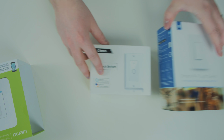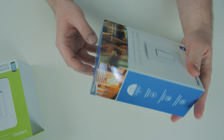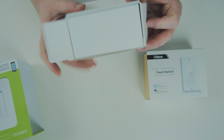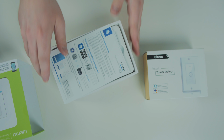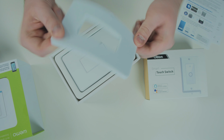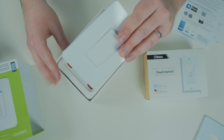We're gonna compare that now with the other name brand one here. This is a TP-Link light switch. So if I can figure out how to open this box, we're gonna pull it right from the bottom, slide this guy out. And now I have done a visual inspection of all of these so far. And this one as well is very nice. This is just some packing foam. And then here we have the switch itself.